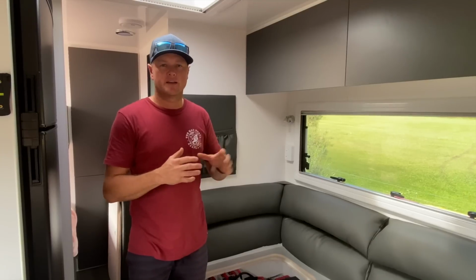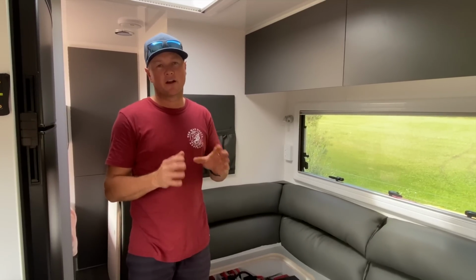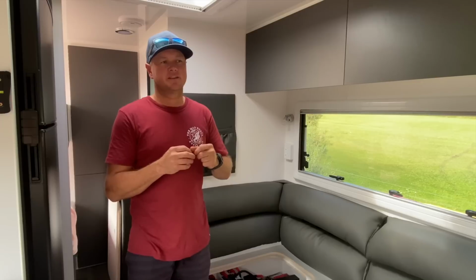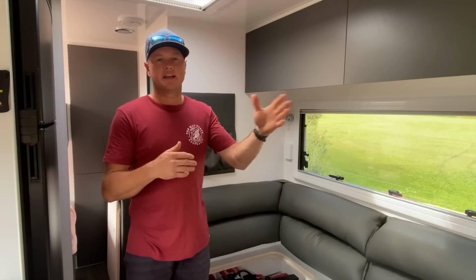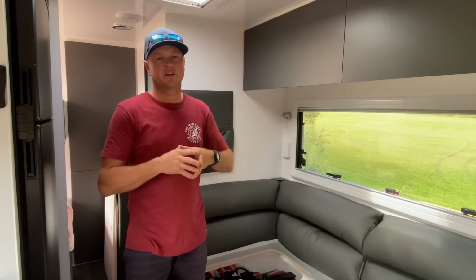There's a lot of talk out there about being able to run an aircon off a system this size, and you absolutely can run it. It's not something that you can run day in, day out, and be able to get that amount of power back into your batteries. So we have tested it.